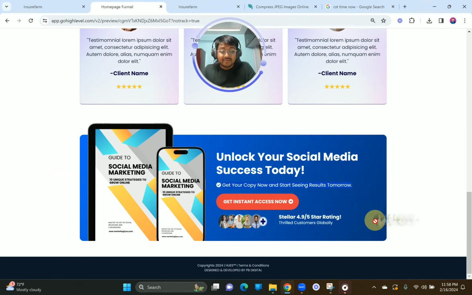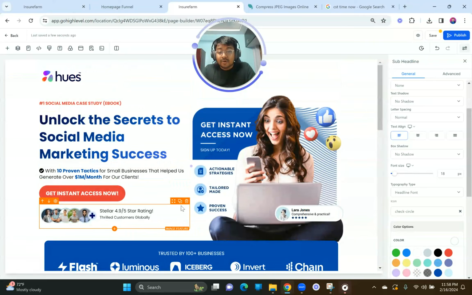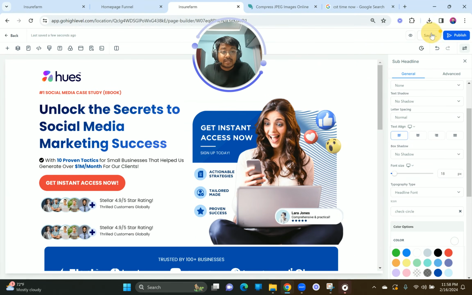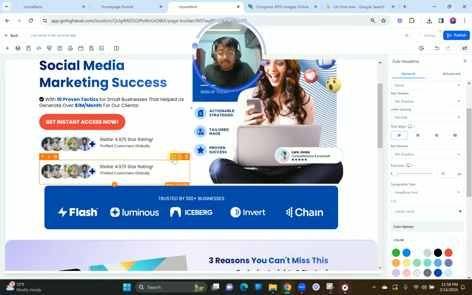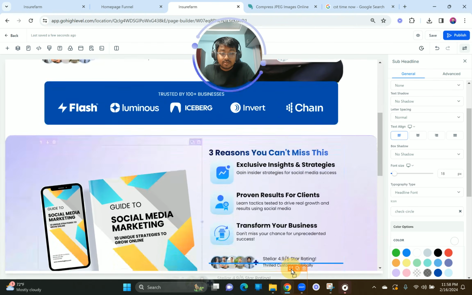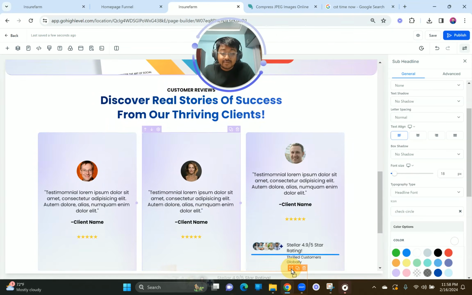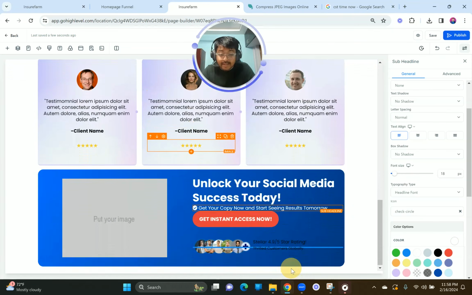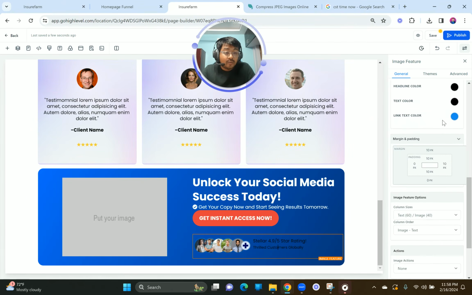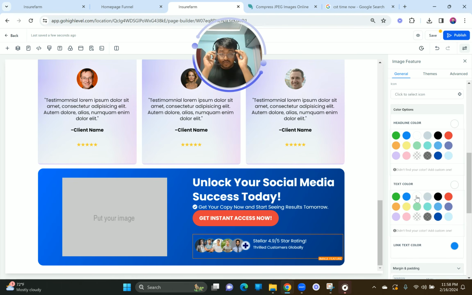It's not left line. Now I want to have this trust badge from the top. I want to go on the top, and then I want to duplicate this entire thing. I just want to make sure that this is saved as well. So I just want to drag that thing down. It's automatic now. It's actually not automatic. You just find a loophole in the system and then you keep dragging them down. But yeah, now I want to have this as white and the text color also as white. Okay, and I think now it looks good, but I want to make sure that this is also properly aligned.